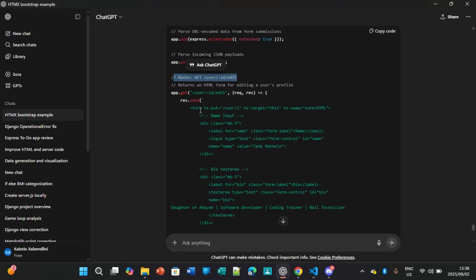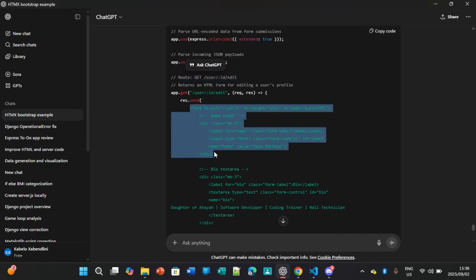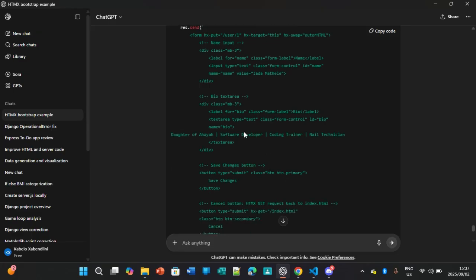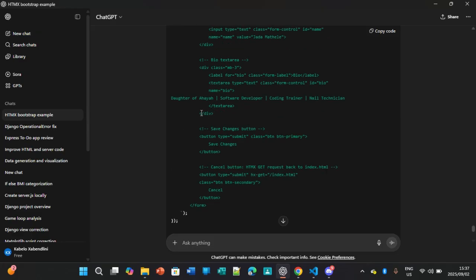If that's the case, then it's going to send this form. Name input, name, class form-control, id name, value. Bio textarea, name bio, class form-control. Then the bio text: software developer, coding trainer, nail technician.